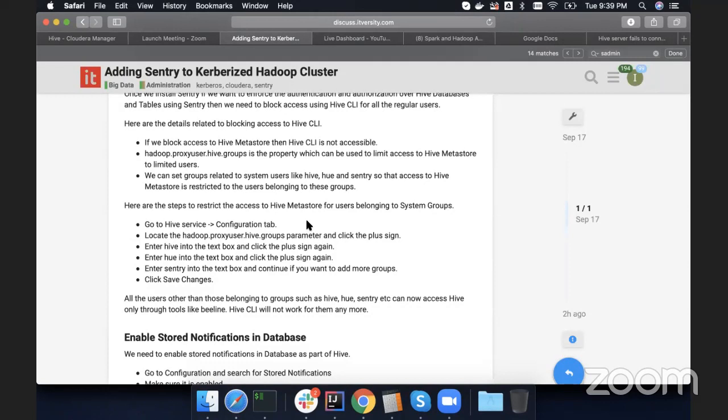We do not enable Sentry without Kerberos, because Kerberos is the one which takes care of authentication and authorization. On top of this, Sentry adds some features to control or restrict the access on Hive databases by using the concepts of ACLs on top of Kerberos. Without Kerberos, Sentry doesn't work in a true production environment. People can easily hack if you open in testing mode and use Sentry in testing mode in production, which is not recommended.